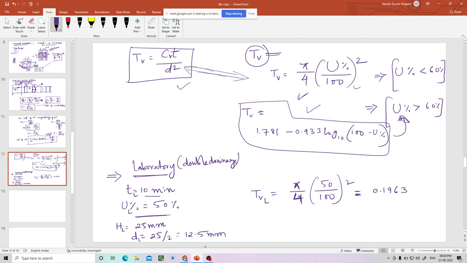I am continuing the question. Okay, now I got the TVL for this particular time. Now if you know the TV, you can use this. Let us just check. Can you use that or not? 0.1963 equals CV times T by D square. We don't know what CV is. Do we know what T is? T is how much? 10 minutes, right? So shall we convert it into days, because the answer is asked in days? How to convert?